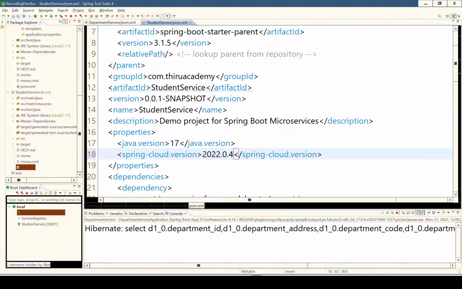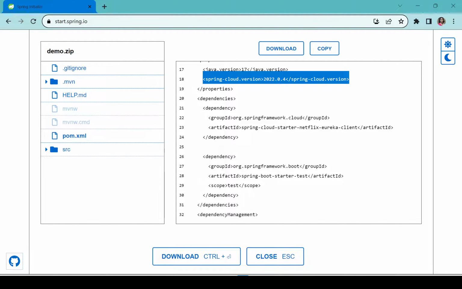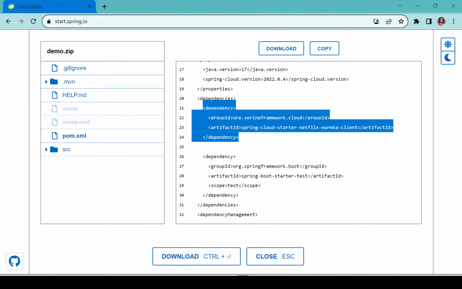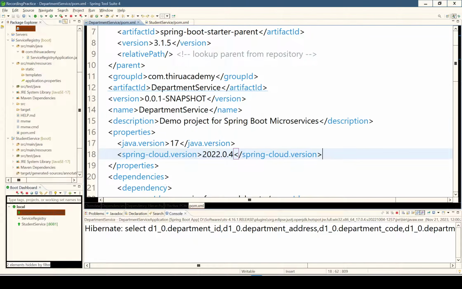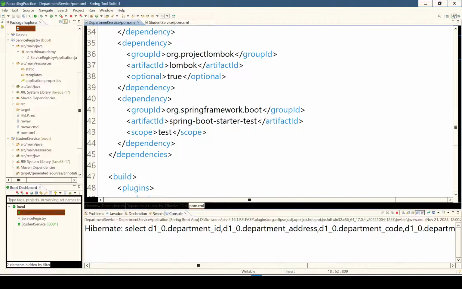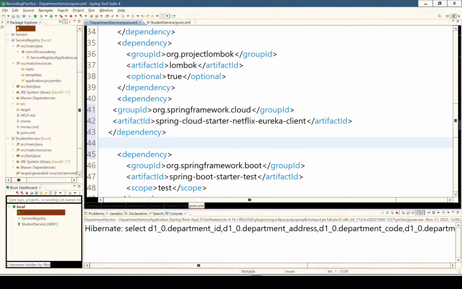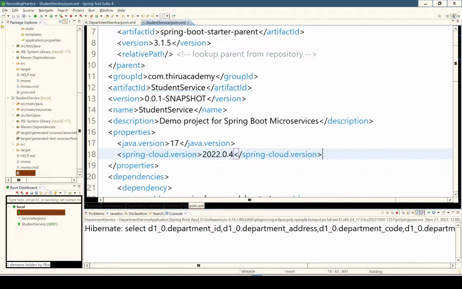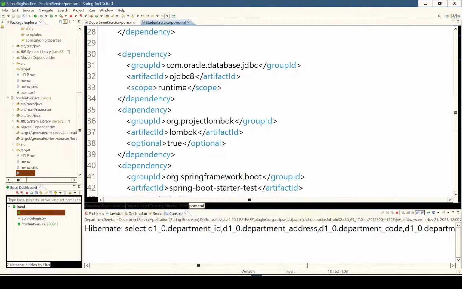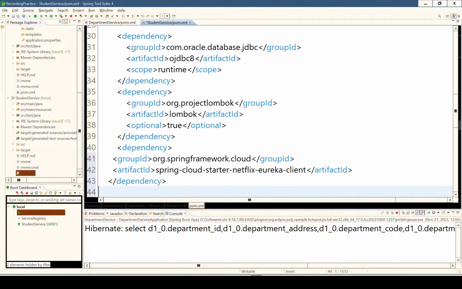Okay, see here saved, and here we need to take that Netflix Eureka client dependency. Dependency I'm taking, at the end I'm adding. Okay, this is also fine. For student service also we need to add the dependency. Yes, fine.